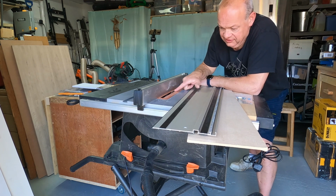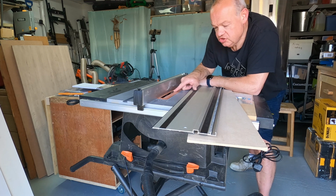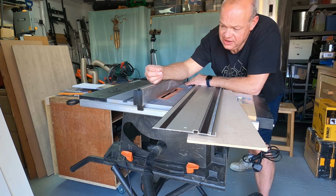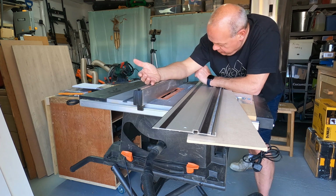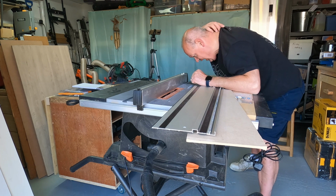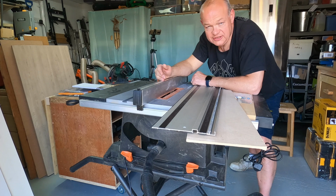So what is apparent is the depth of the blade was too shallow. So I've just notched it up 1 mil. It obviously has worked because I'm covered in bits of aluminium all over the table saw and all across the floor. So it has worked to a degree, but it needs another pass, so I'm going to do that now.